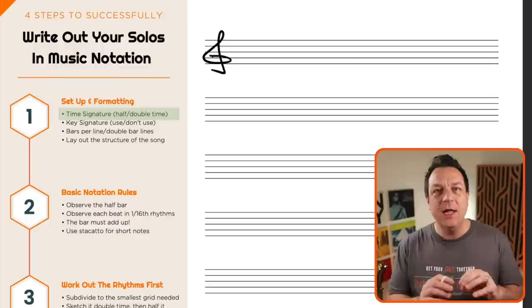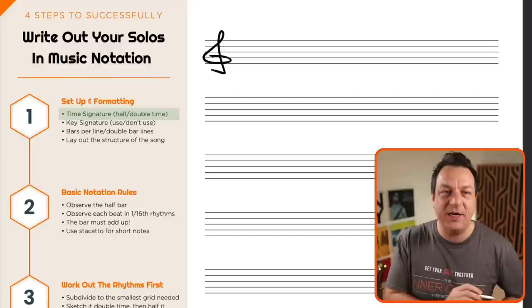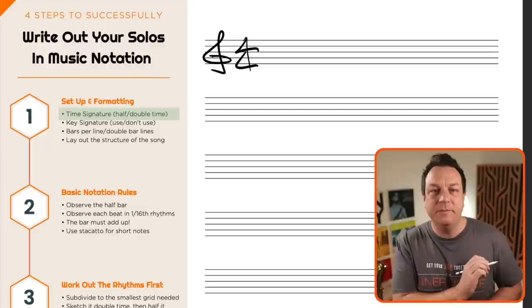Now, you're probably going to be in 4-4. Not necessarily, it might be 3-4, might be 6-8. But let's just say, for the purposes of today, that we're going to be in 4-4. So let's mark that in now. There's our time signature. The next thing is your key signature.